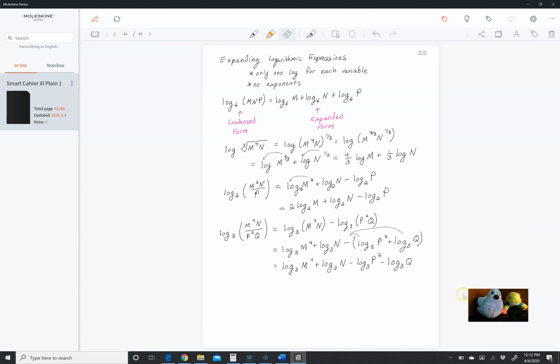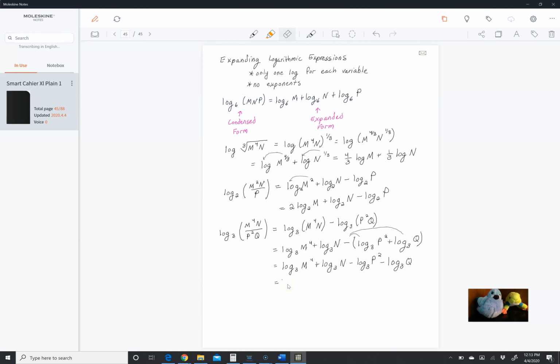If we have something in the denominator, it gets a minus. If our variable's in the denominator, it gets a minus before the log. And this is why, because a minus is eventually going to be distributed. So we could jump right to here. We don't have to do these intermediary steps, okay? Which makes our life much easier. We can make this much shorter.